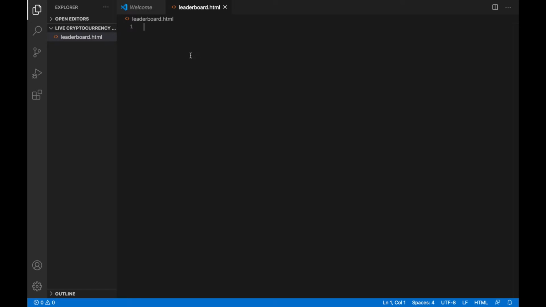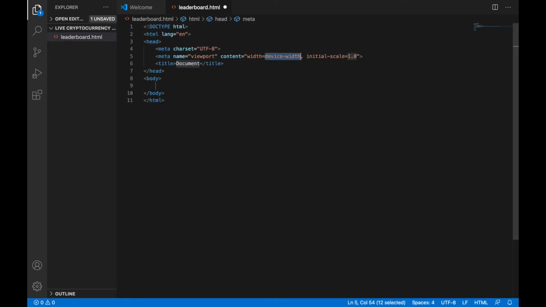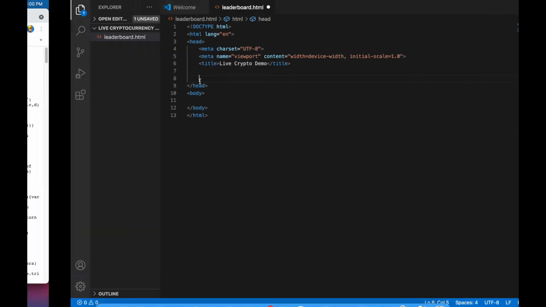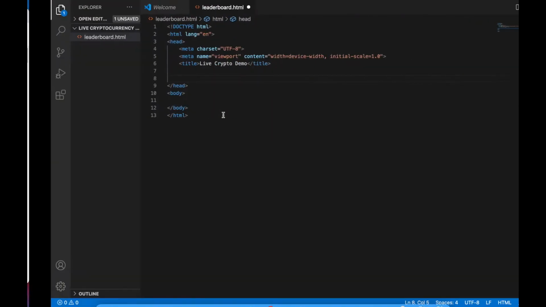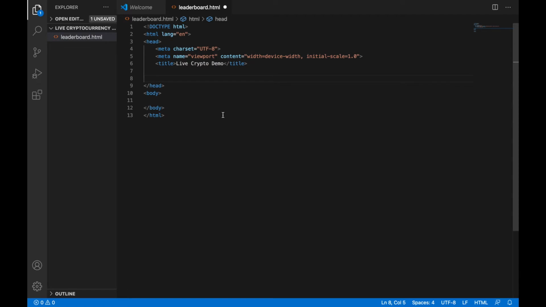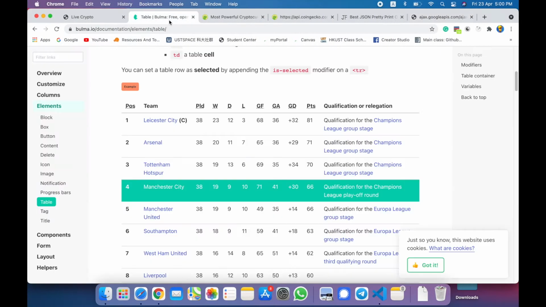Inside Visual Studio Code, you can type the exclamation mark, and using the Emmet abbreviation, it will create a sample HTML template for you. We can name this title live crypto demo, and we will need to use a style to be able to use Bulma as a CSS framework.